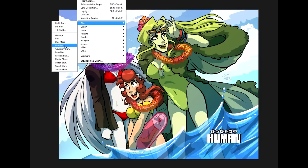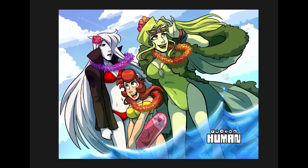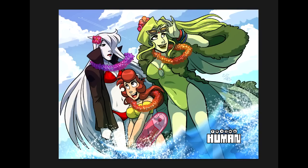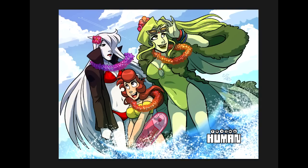I think I'm also gonna motion blur the waves just for fun. I think I'm also gonna put, I could do this forever. I could just be like, okay, now I'm gonna add this. No, but seriously, I think I'm gonna add some spray. Okay, not that much blur. I like it. I do indeed.